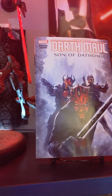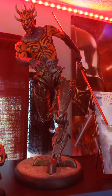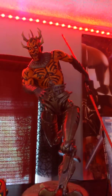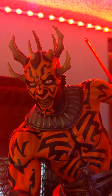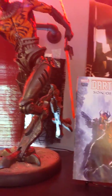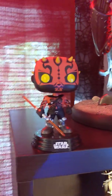The Darth Maul book. And this is one that was really hard to find for a good price. It's the Mecha Legs Darth Maul. It was right after his whole body was cut in half, right after he went crazy. His horns were extended and they're a lot longer. It's really, really nice. It's super big. His leg comes out like he's running. But I love it. His lightsaber also lights up. It's really cool. Little Darth Maul Pop. I have a few Pops, just kind of random ones, but I liked that one a lot. Fit right in.